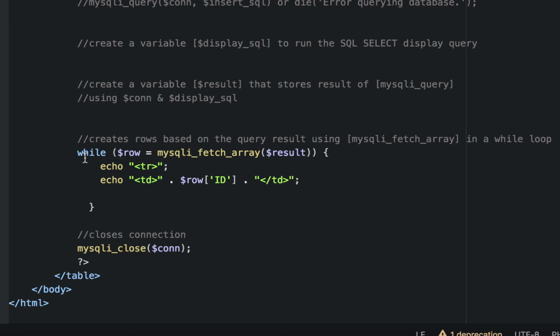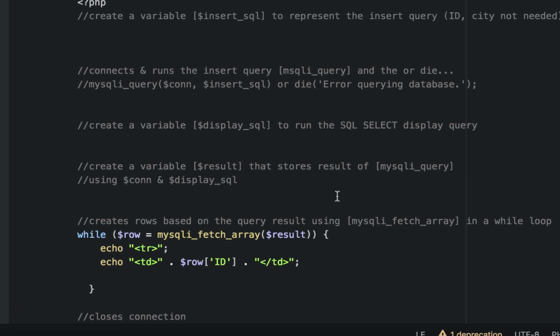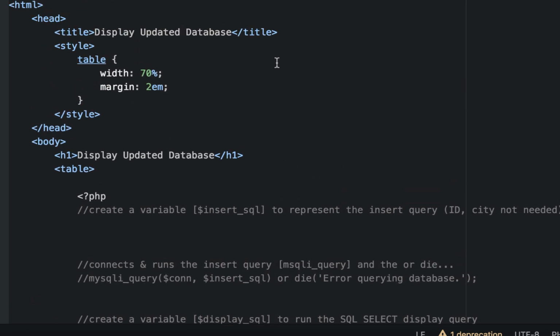All that you just have to know is that while means it's a loop, and then it's doing this as long as there's records to display, and that's why it does multiple rows. So we'll finish this up at the end, but this one would be kind of harder to figure out, and we could spend more time with that later. But I want you to get all the basics in here, so things are just working to start.